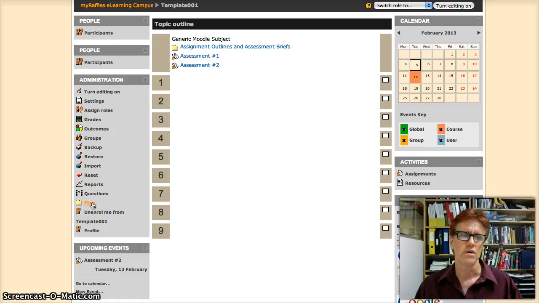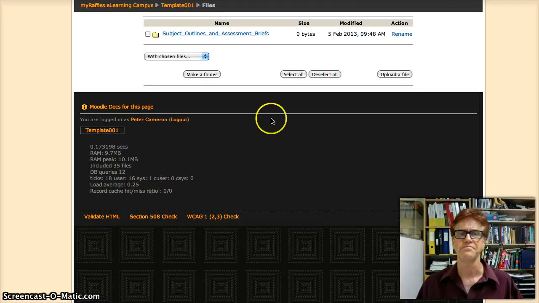The last one here is quite important, that's the files. Now the way it works for Moodle is that, in a sense, everything that you see here in the screen, all the content, is just an interface. The actual files have to be stored somewhere, just like files are stored on your computer. So if you click on this folder here, you'll find that there are a number of directories and files, and you can actually upload files from your computer and then make them accessible to your students. But I'll show you in a separate recording how you can do that.